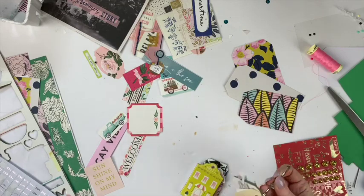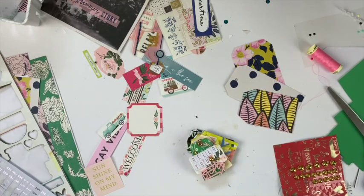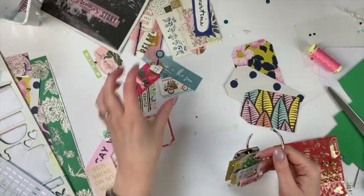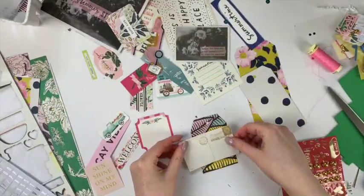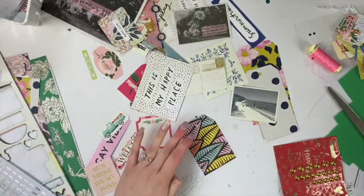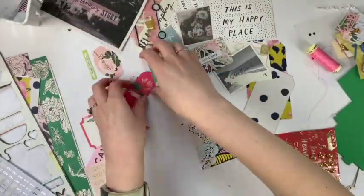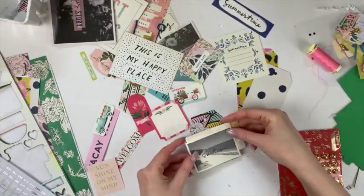This is where I move on to the medium one, but quickly I realized I should probably just do the large one because the chipboard was just so thick. I like a big chunky piece of mail so it didn't bother me at all. I continue decorating and embellishing, looking through all the ephemera that came in my kit. I got two ephemera packs this month so I got pretty lucky with that and had tons to work with.